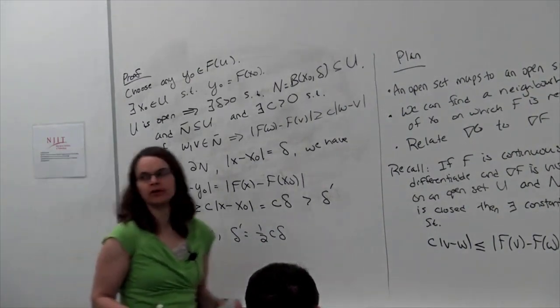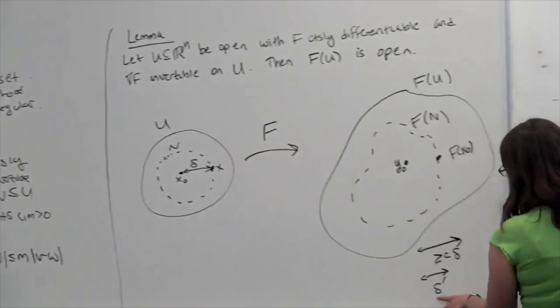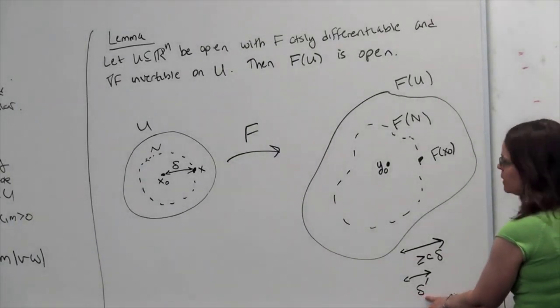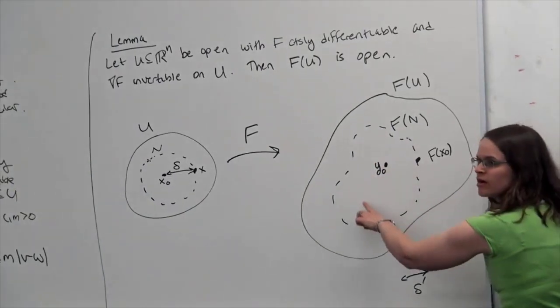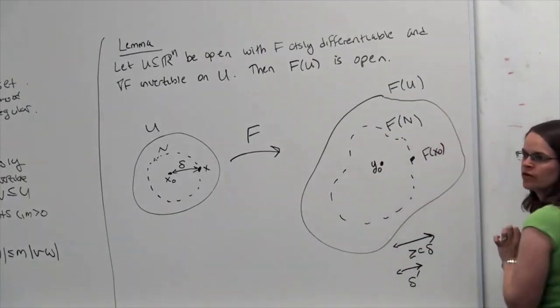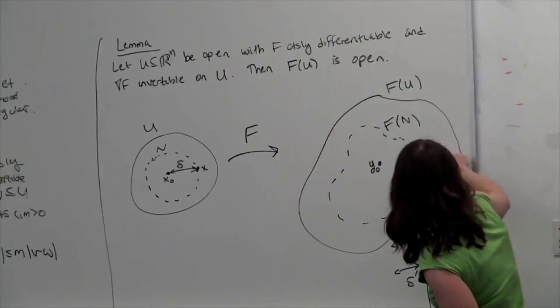Now this is what I propose. I'm going to propose to argue that if we take an open ball of this radius, it's going to completely stay inside of f of n, which completely stays inside of f of u. Yes? What are the boundaries? Is that f of x now or f of x? Ah, that's f of x. Thank you.